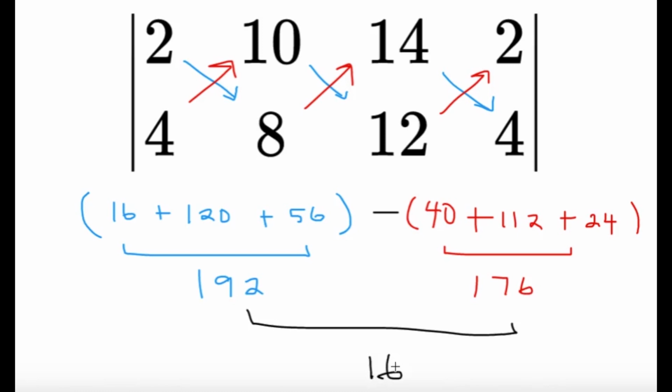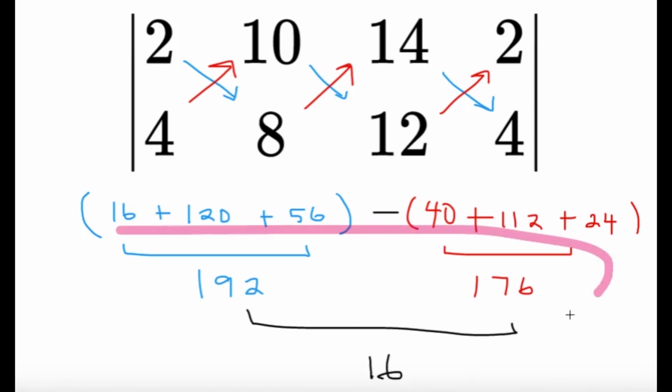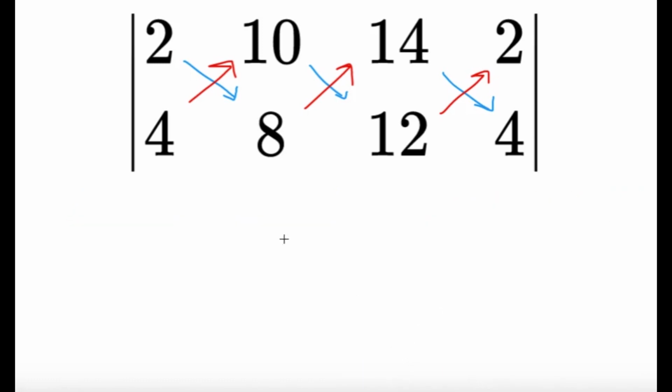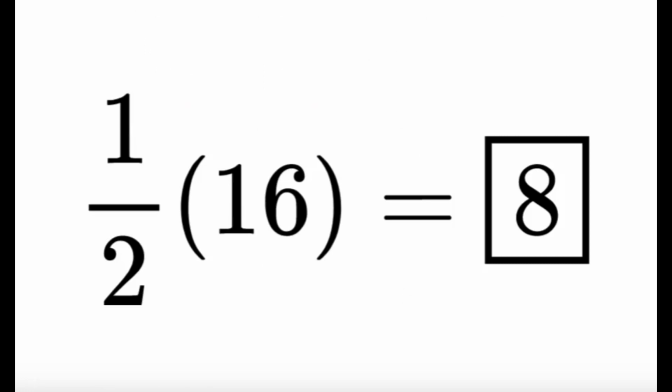Now after getting the difference, we're going to simply divide this result by 2. So in effect, I'm just getting 1 half of 16, the thing that I got from my down minus up from the shoelace formula, and simplify the answer. Take note, there is an absolute value outside, but since in this case we got a positive number anyway, just in case you get a negative number, don't forget to take the absolute value because, obviously, a negative area doesn't make sense. Anyways, to finish, simply get 1 half of 16, and we get that the area of triangle ABC is equal to 8.